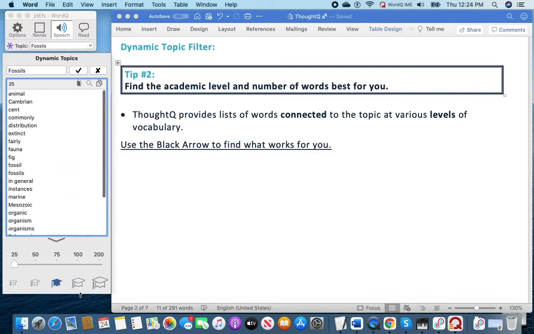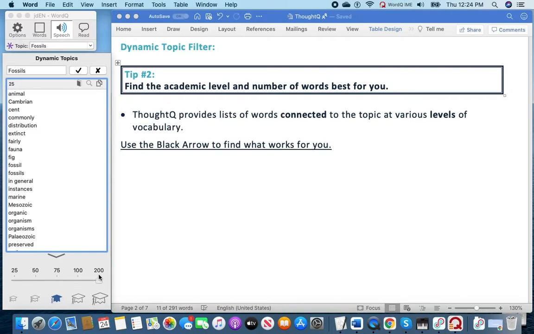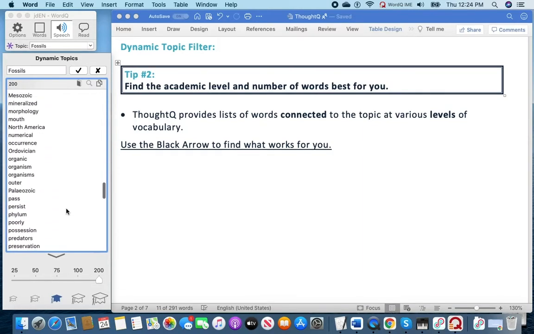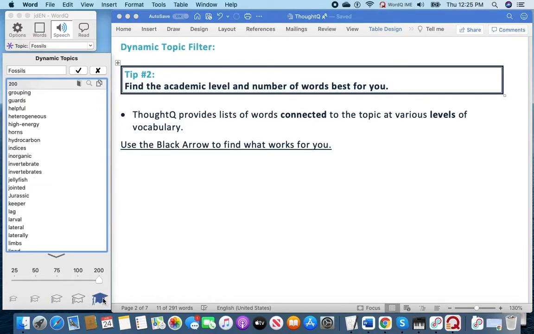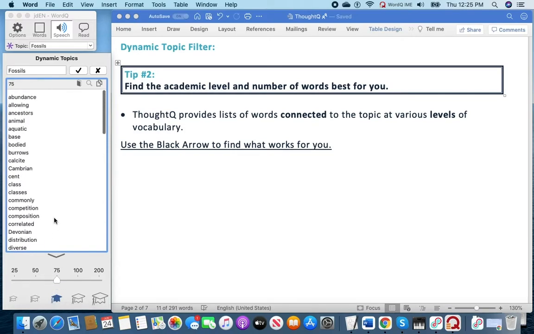If I want to extend the window down to the bottom so I can see more, I can do that as well. They're all in alphabetical order, but you'll notice as I go from 25 to 200, now those words begin to be, there are a few more for me to look at. Now, leveling those words is the next one below. You'll notice that as I hover over the graduation cap, it says academic level number 3. Well, I can move to academic level number 5, which now these words become very high level, or I can move down to academic level number 1 at 200, and these words are quite simple. So I'm going to stay at the middle at 75 and a mid-academic level of 3 to be able to then set the stage for my success.